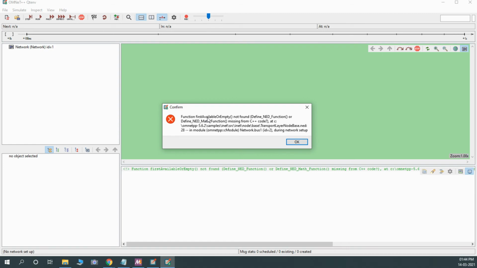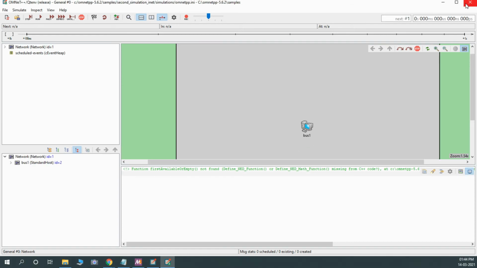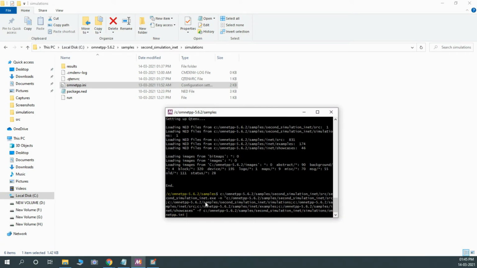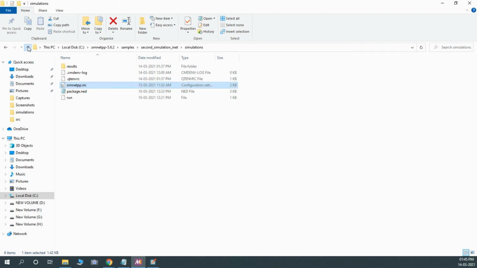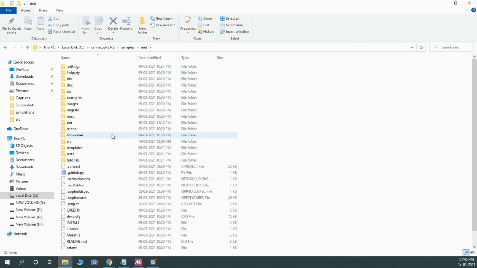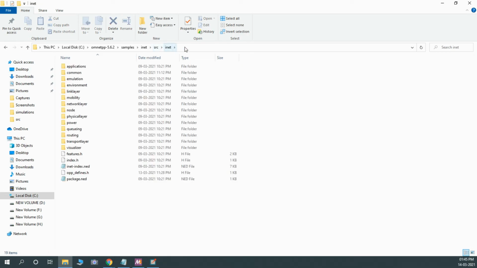Yeah, it is saying that the function is not available or is not defined. So some network description files are not defined. The C++ code is not defined. Now what will happen is it is not able to reference the C++ code. So I need to reference that, and that can be referenced by -l. It is this directory that you need to refer to, as it contains all the C++ files and the libraries.